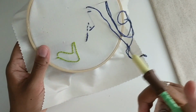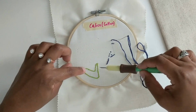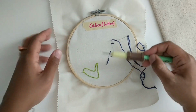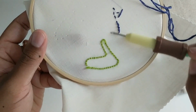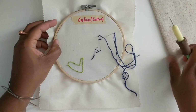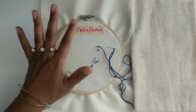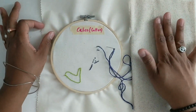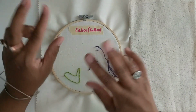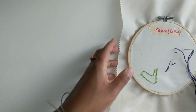So if you're trying to do embroidery, your calico is going to work perfectly fine. If you're going to do punch needle, it will work. I'm not saying it won't, but it's not going to be the, if you notice, look right here, right? It's all jumpy, and this is not the effect that you want. You want your stitches to be nice and clean. So save your calico for embroidery, just using a regular needle. But the deal is this: if you're going to use a punch needle, what you can ask for is weaving fabric. So if you're going to buy it online or look on Amazon, look for weaving fabric in particular. All right, but just save your calico for embroidery.